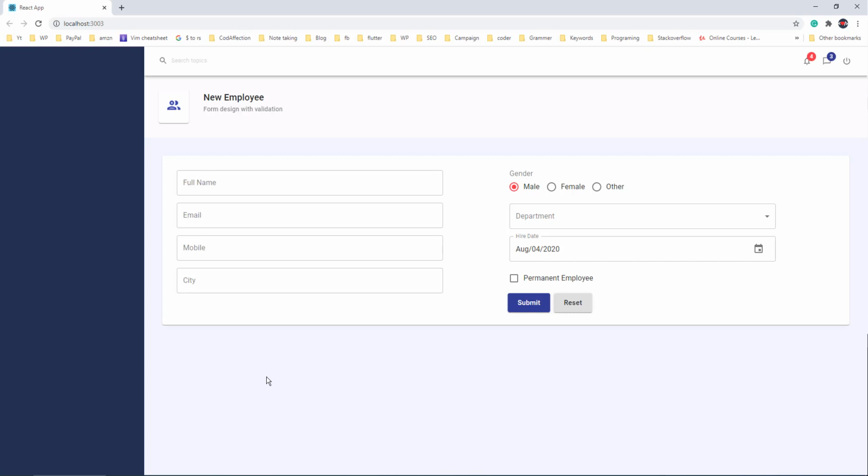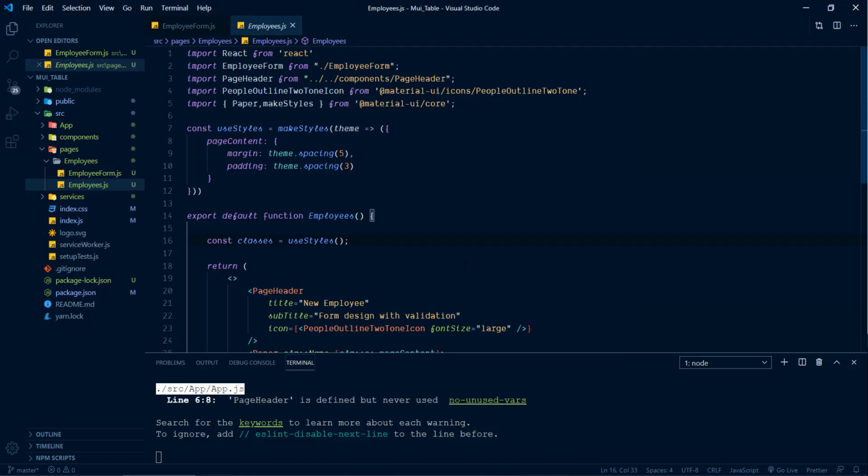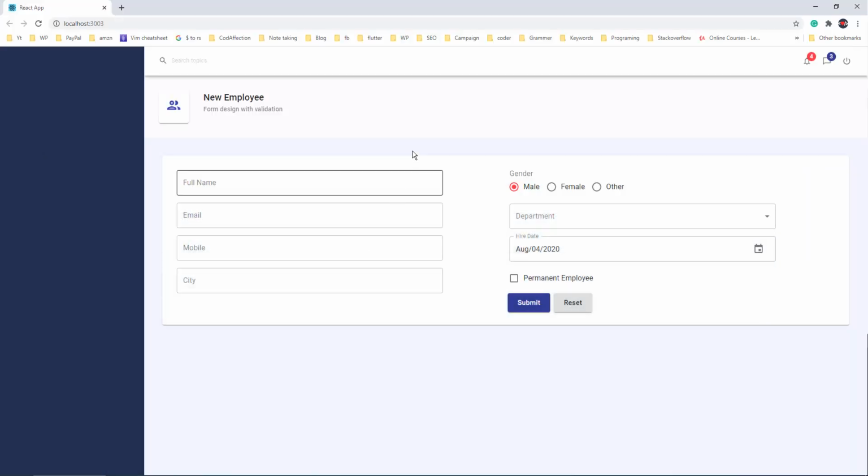Without further ado, let's get started with the topic. So here we have the same project that we have left from our previous tutorial, in which we have discussed how to validate a React Material UI form, and we have inserted a new employee inside the form submit event. As of now, with this form submit event, we have inserted 8 employees into local storage. Now let's look how we can show this list of employees inside Material UI table with paging, sorting and filtering.